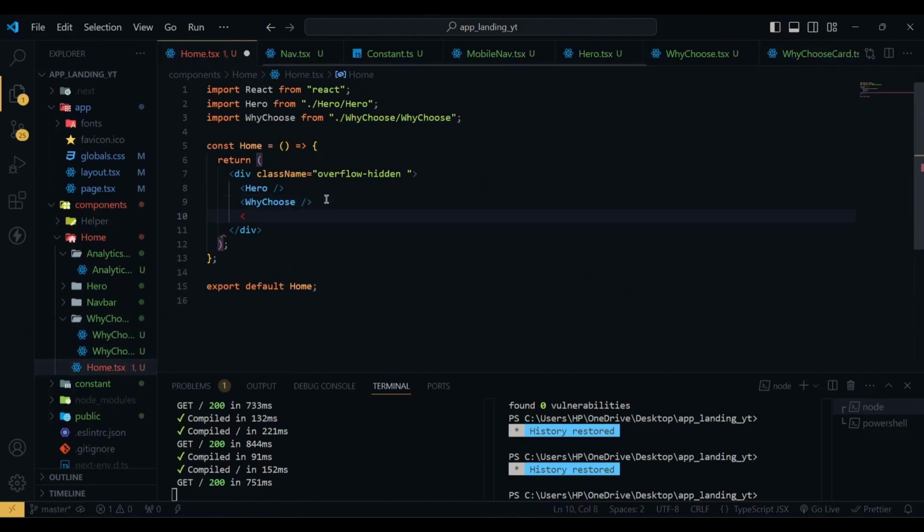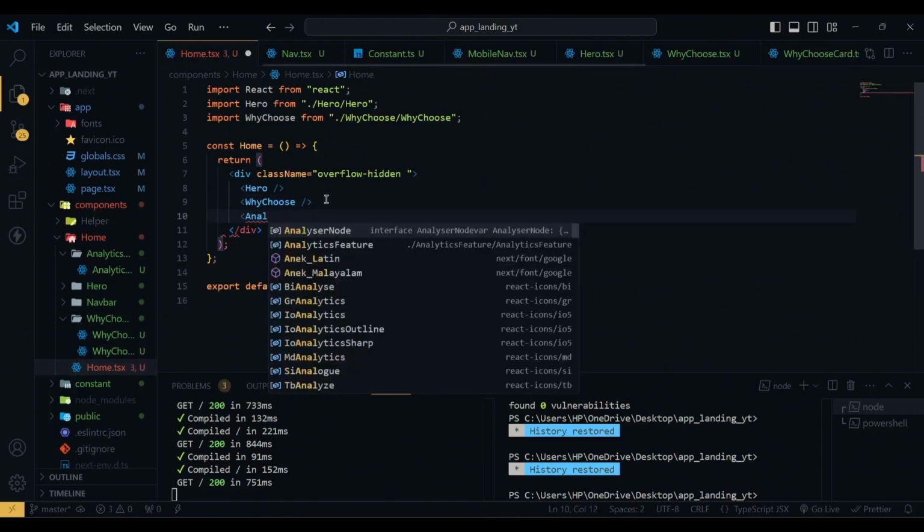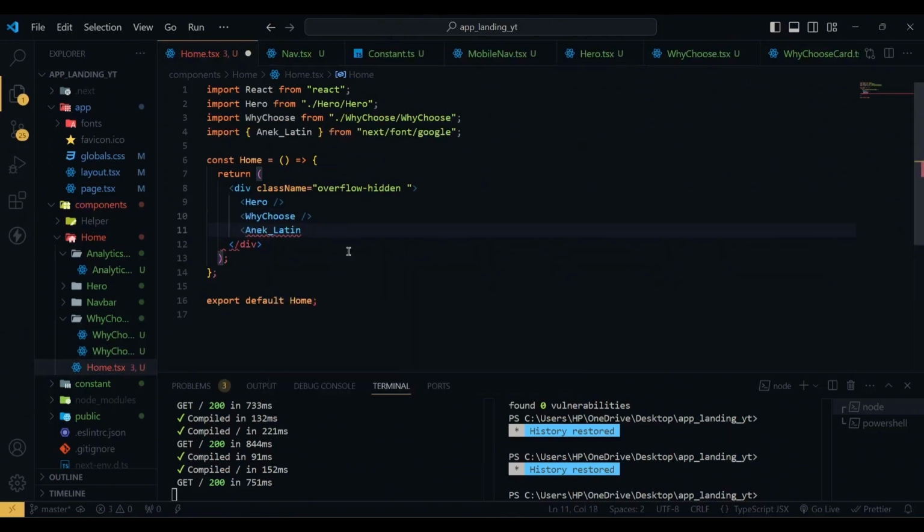So after the why choose, we're going to have our analytics feature.